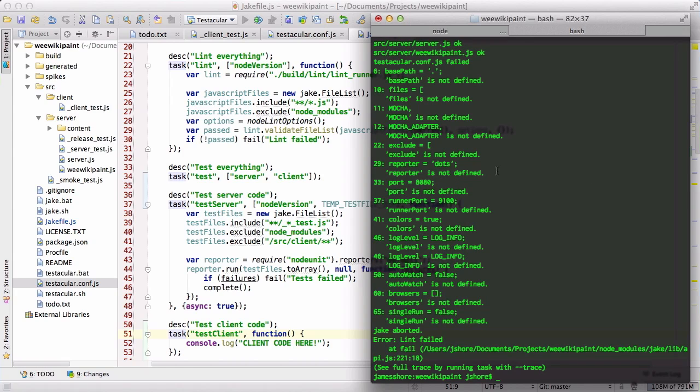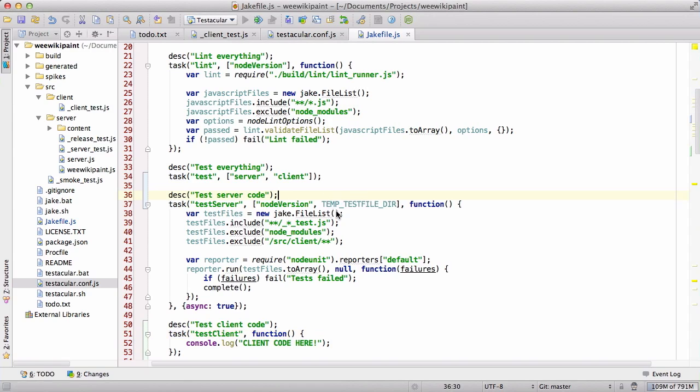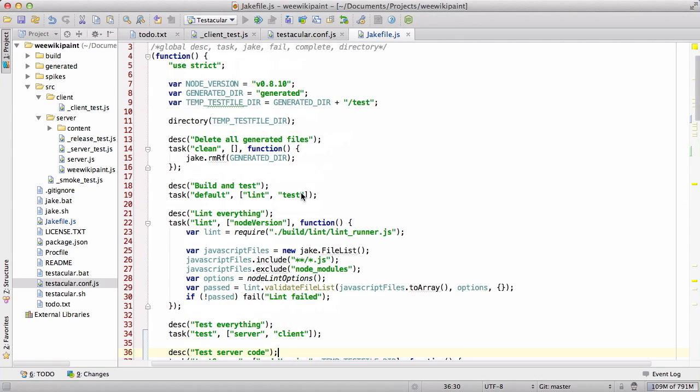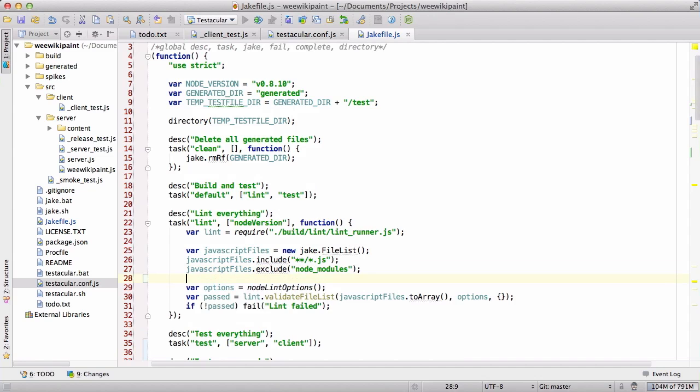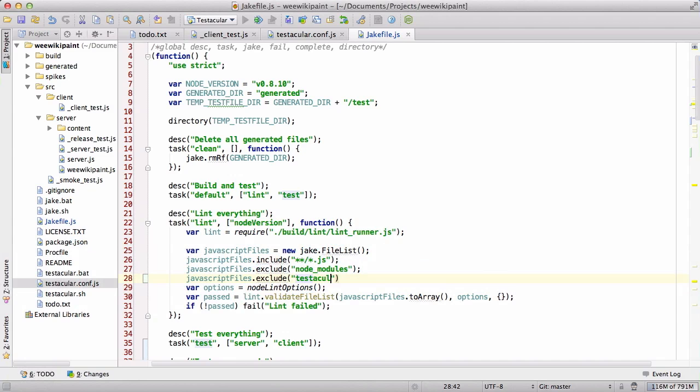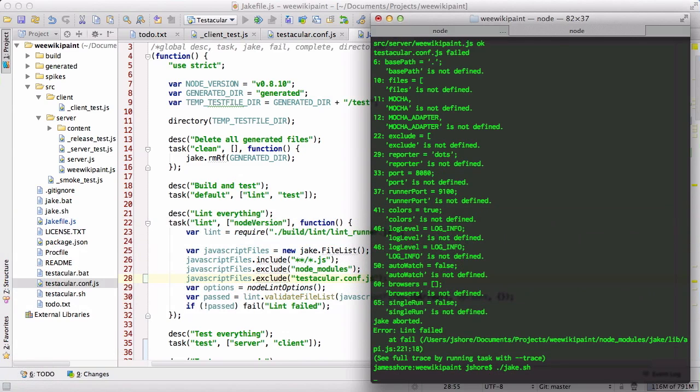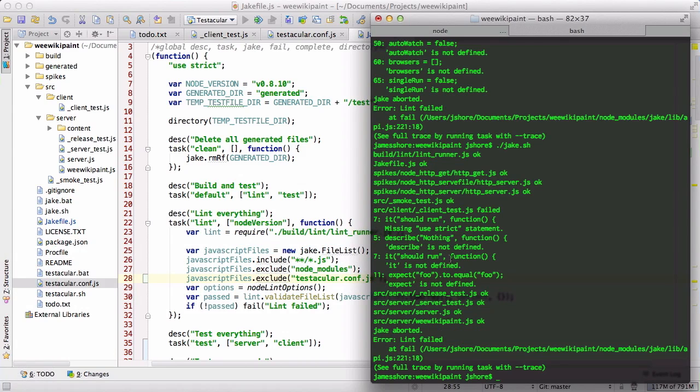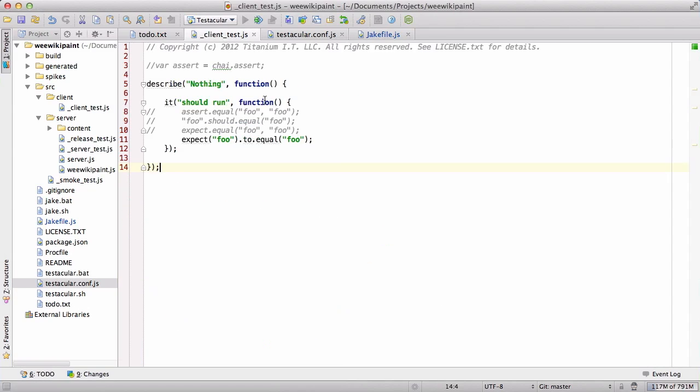And our Testacular configuration file failed. I'm going to exclude that from our lint. Okay, and now our client test isn't linting, and that's no surprise.